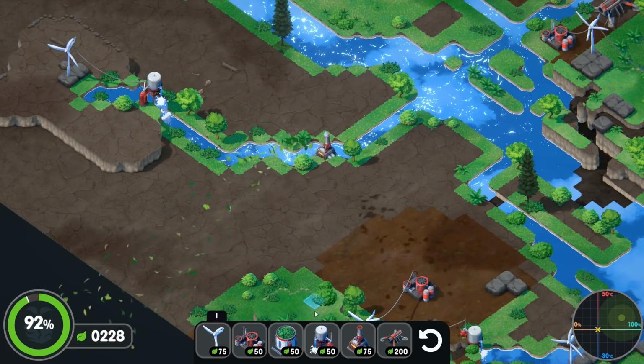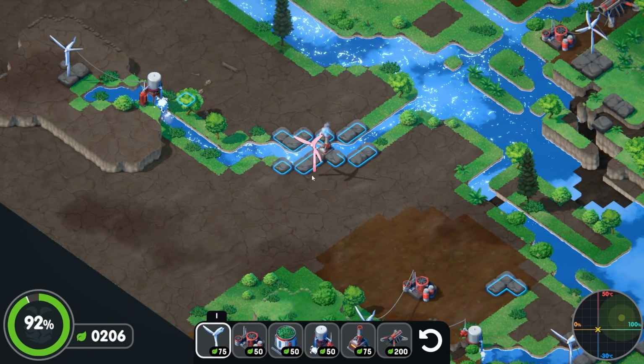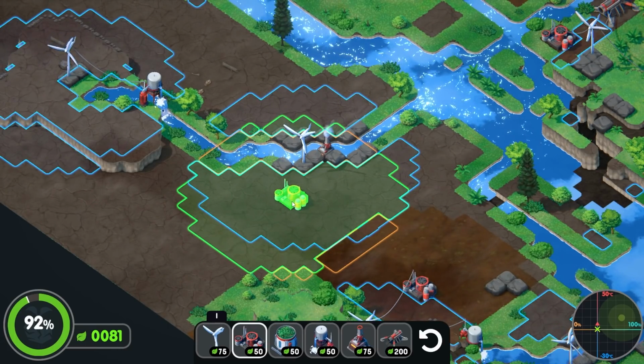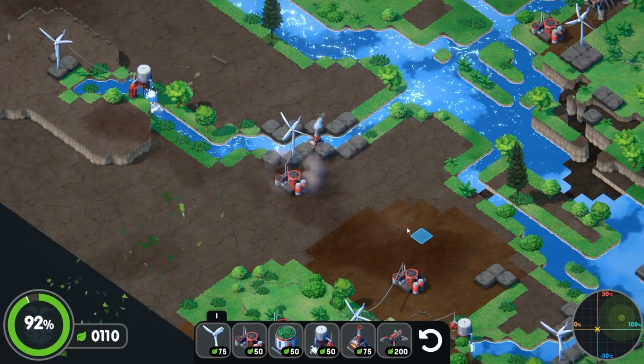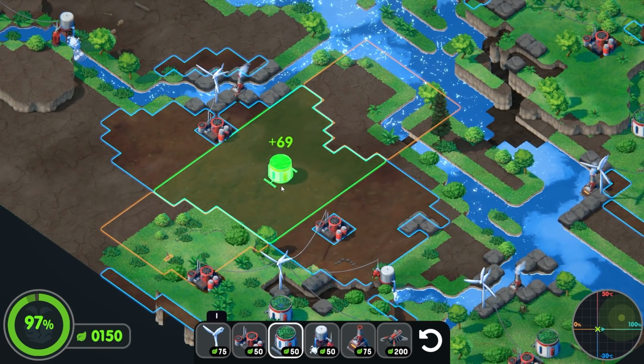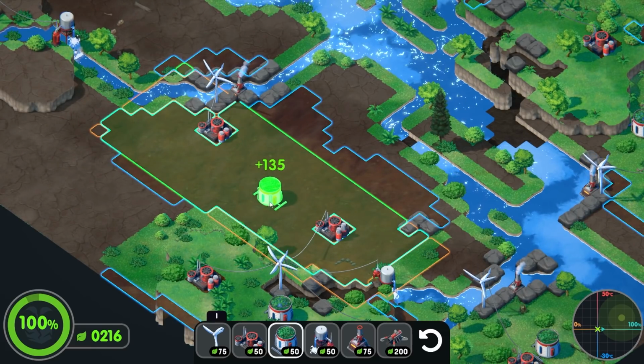Unfortunately, that is going to block this river, and that is a pain. But we need the power to be distributed over here. Now, this is going to give us one use. I'm going to place this down, and I'm going to have exactly one more irrigator to place. I am playing so close to the wire right now.